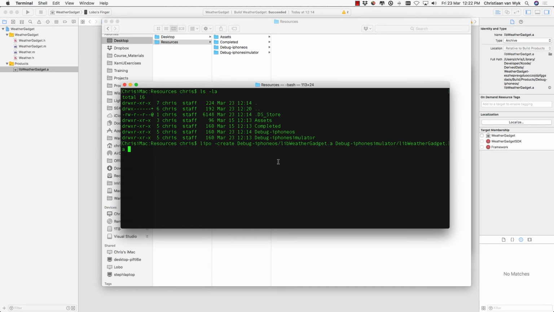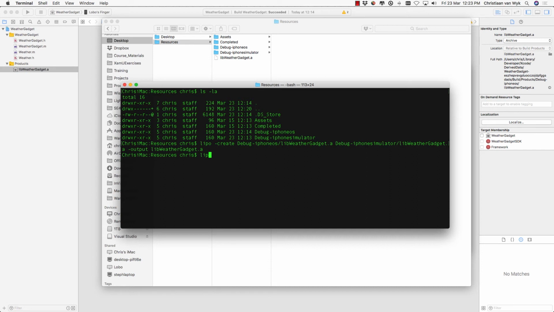So to do this, I'm going to just grab the next parameter that's going to allow me to specify the actual output file, and that's the output parameter, and then I'll use the name of the library I want to create. In this case, I'm going to copy and paste libWithGadget.a. So executing this is going to give me a new library file, and with that in place, I'll now be able to choose or have a look at the actual file and the included architectures.